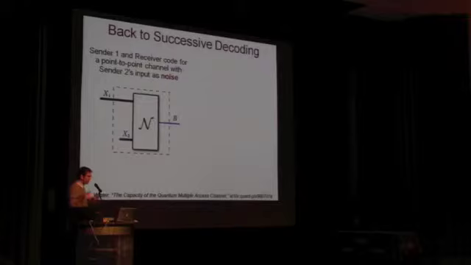Back to successive decoding for the multiple access channel, we're going back. To give you a picture of how this works, we can think about effective point-to-point channels that are induced for the multiple access channel. Okay, so sender 1 and the receiver agree for the first part of the decoder that they'll just consider the second sender's input to be noise. Okay, so the noise that they're trying to code against is the noise from the second sender and the noise from the channel. And then they can make a point-to-point code to decode X1 using either the square root measurement of HSW or the sequential decoding technique.